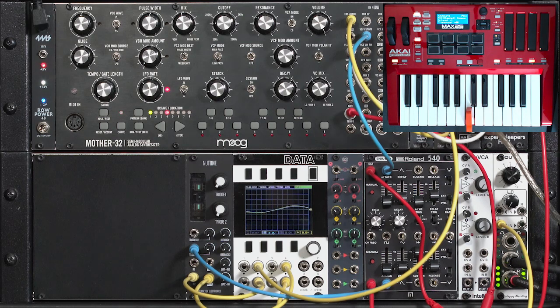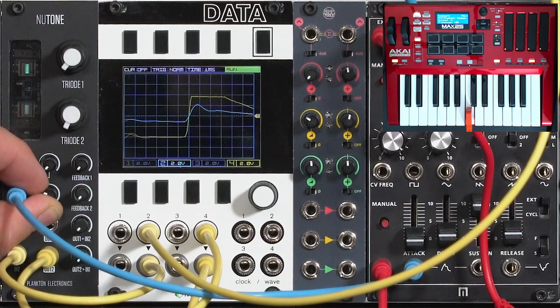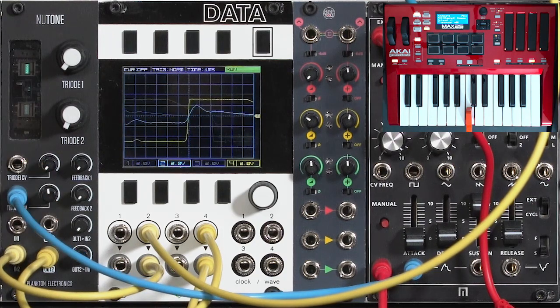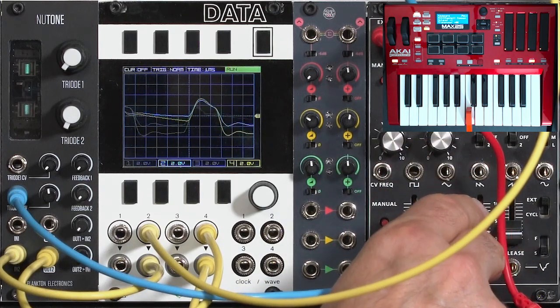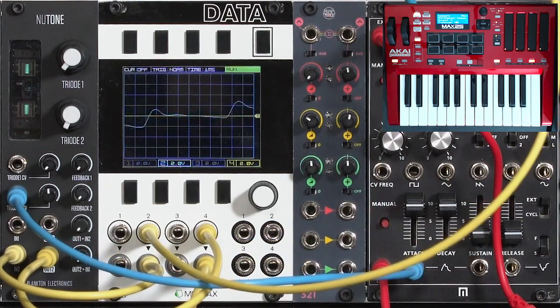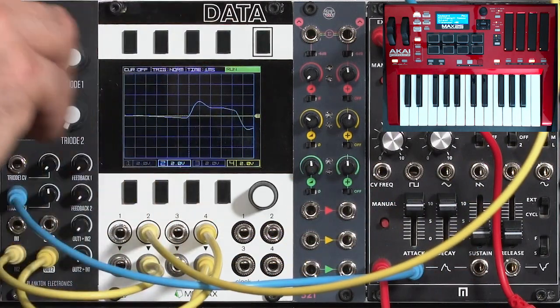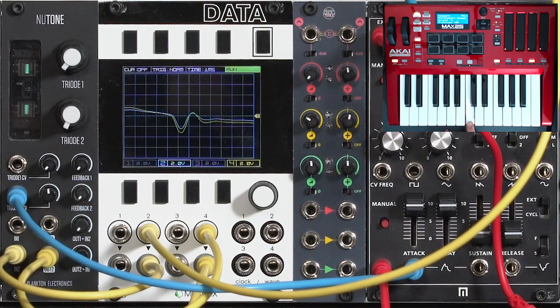But if you go back into drone mode, open up the filter, and increase the attenuator, we'll start overdriving at the very top of our envelopes, as well as when our oscillators are in phase — you can hear it phase in and out. We can pick how much overdrive we want. I'm going to take my sustain back down to a more sane level. And for fun, do a really slow attack and decay here so you can hear as we swell, get into saturation, and fade back out again. Even the phasing of the oscillators is causing this to go in and out of saturation.